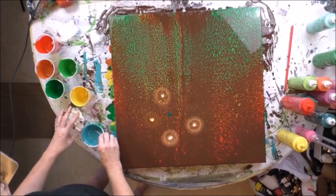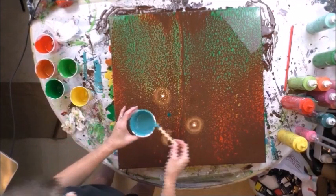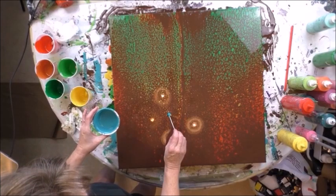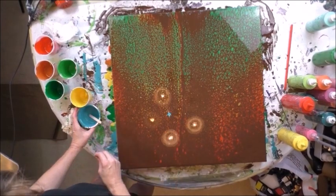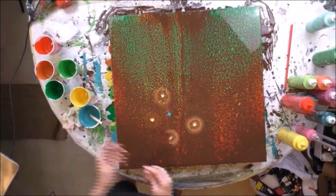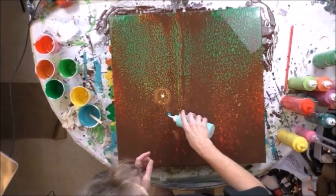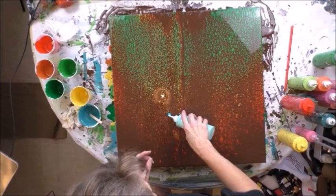Okay, color, and I'm going to put a drop, and this is where it's so much easier to use squeeze bottles. But we're going to try it this way. This is a pale turquoise.